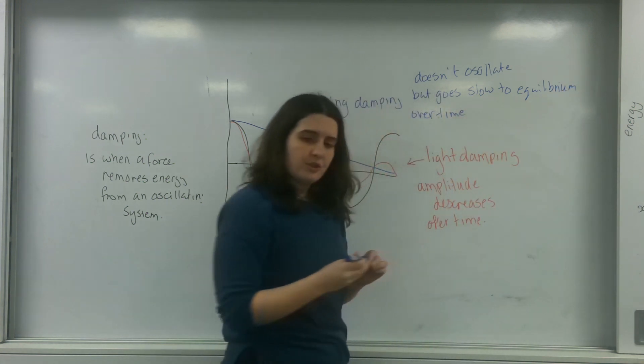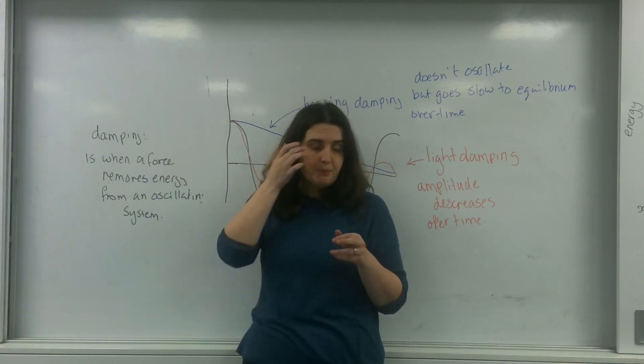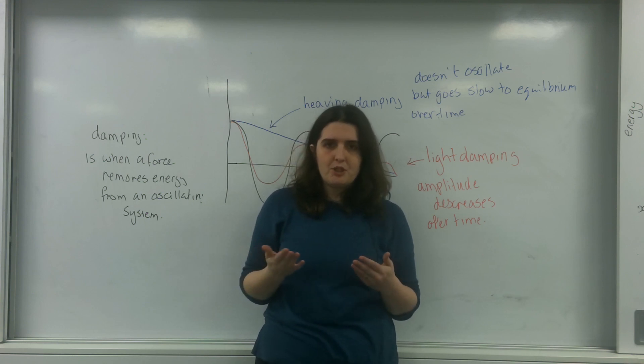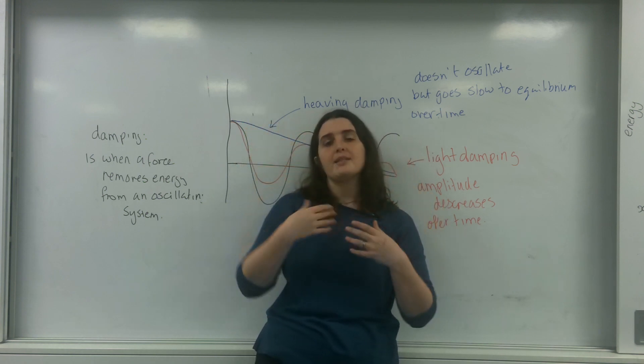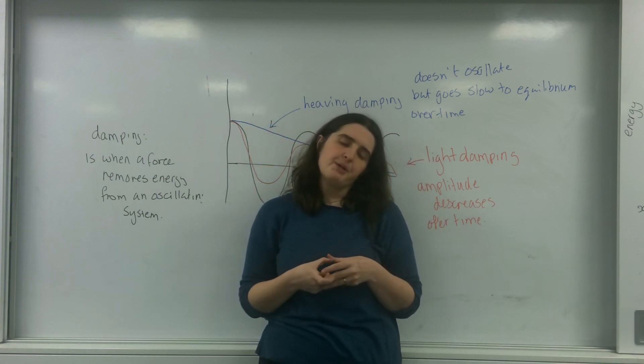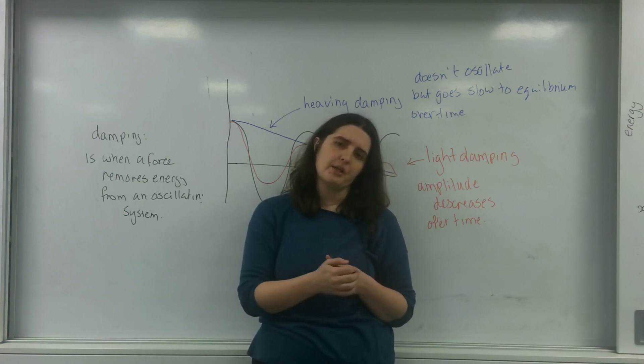We use these for safety measures. A door, for example, is heavily damped. This is because we're trying to have a safety measure. We do not want a door to slam on your fingers and hurt them. The slow closing doors are heavily damped. There's springs inside that are taking away the kinetic energy and slowing it down over time.